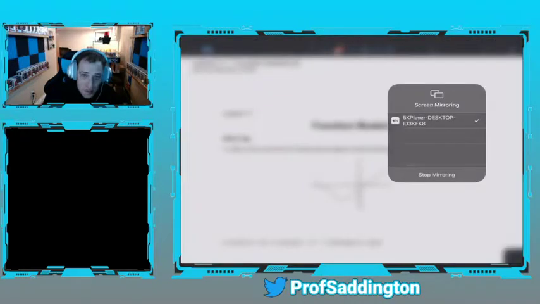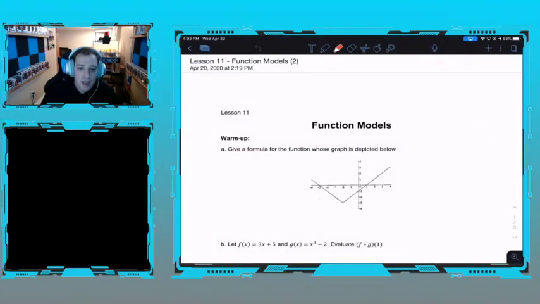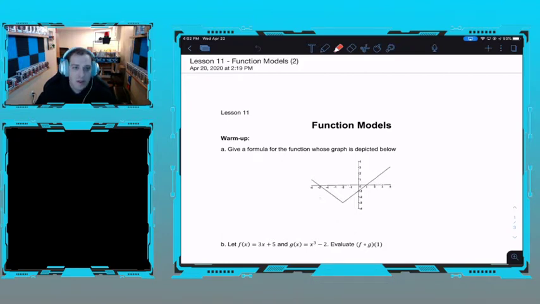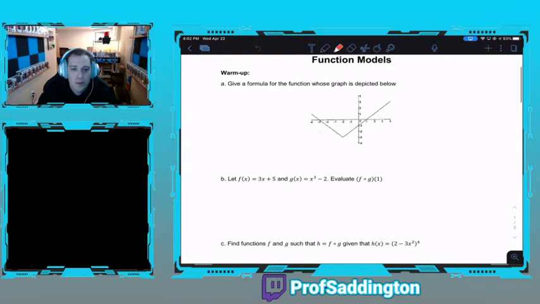What's going on, everybody? I hope everybody had an awesome evening yesterday, and we'll get you guys started on the first page of lesson 11, which I think all of you guys are going to feel pretty comfortable with. A lot of the stuff that we're going to be doing today is stuff that we have done in the past, because the first page is really just a warm-up.